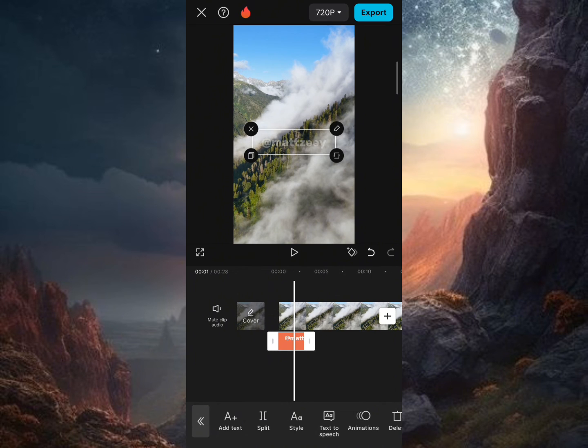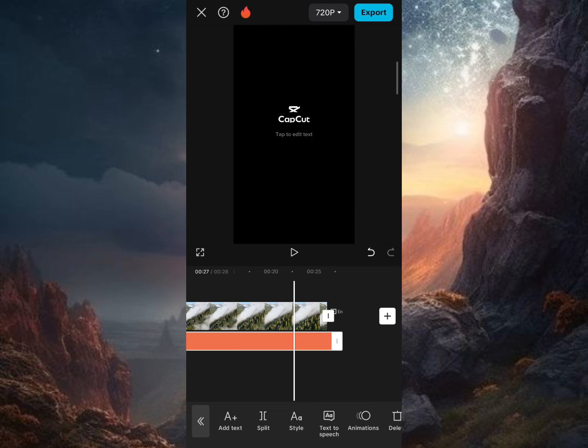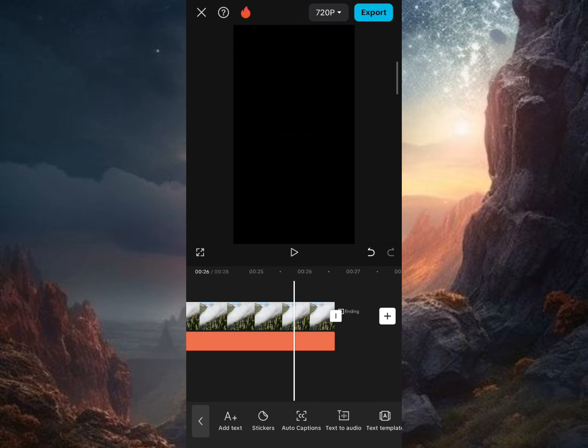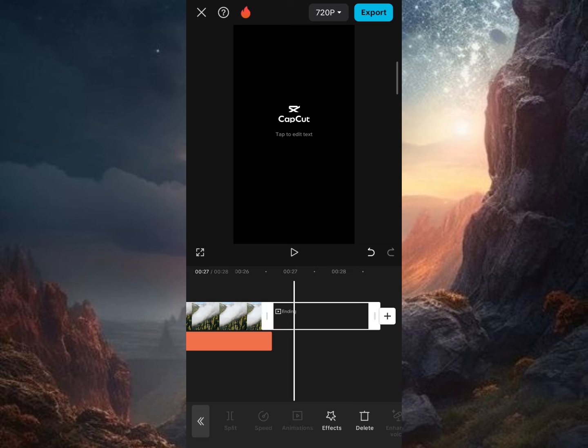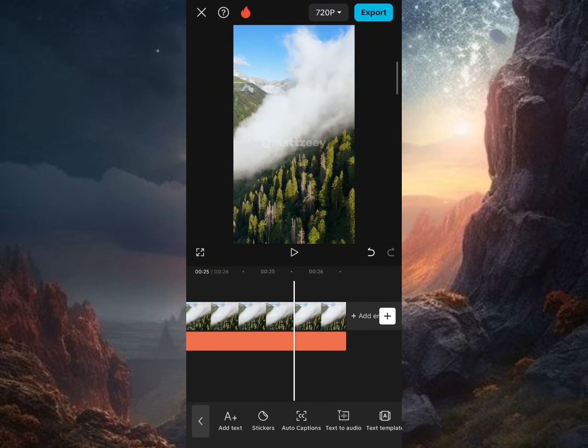We will click on that orange bar at the bottom of the screen, that is our watermark. Let's stretch this orange bar to the end of the video so that it stays in the whole video. Note that at the end of the video, there is a kind of ending with the name of the application. You can delete this closure easily.